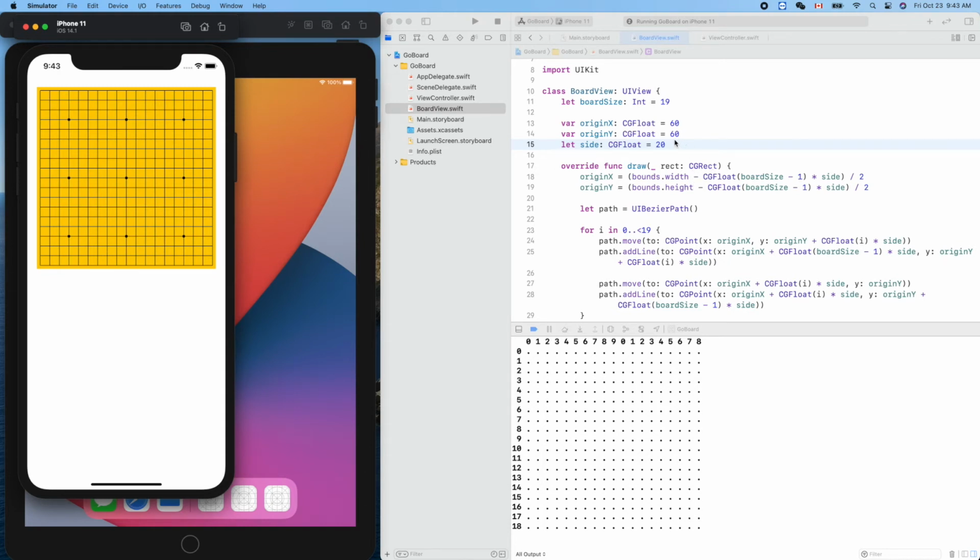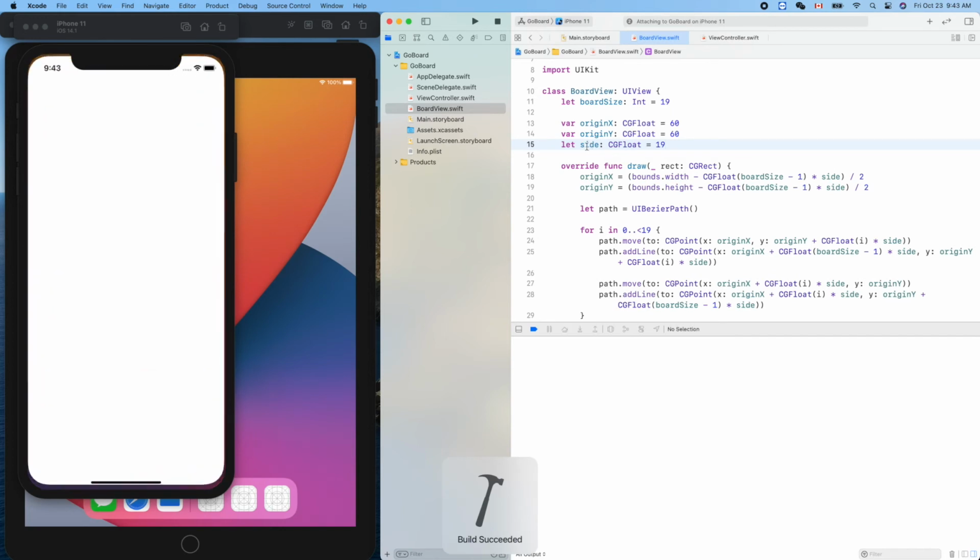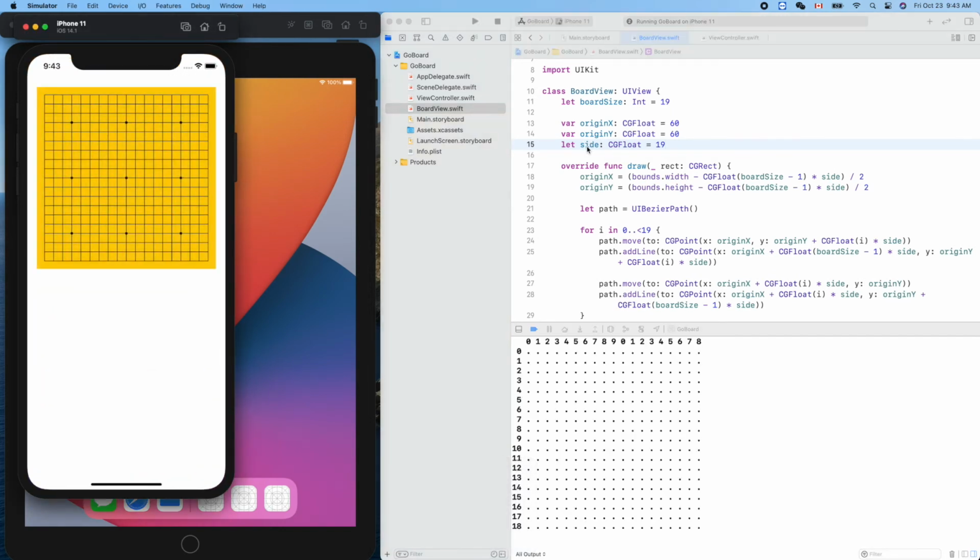Now you might ask, is there any way to automatically control the size of the side? Do you want to do this as an exercise? Okay, so pause the video and give it a try.